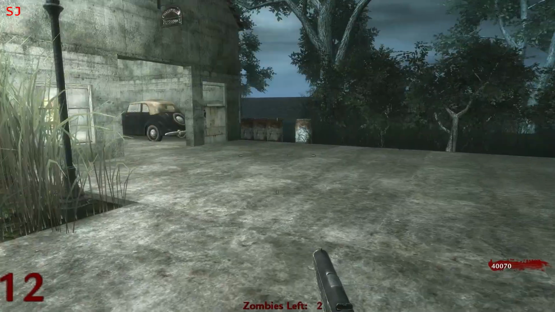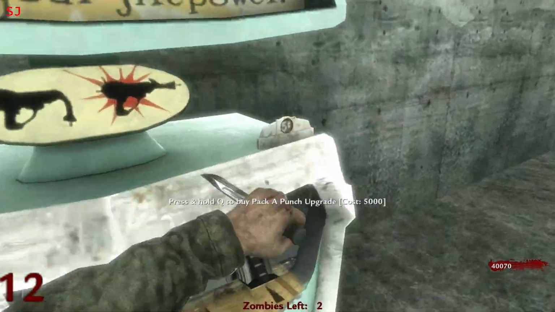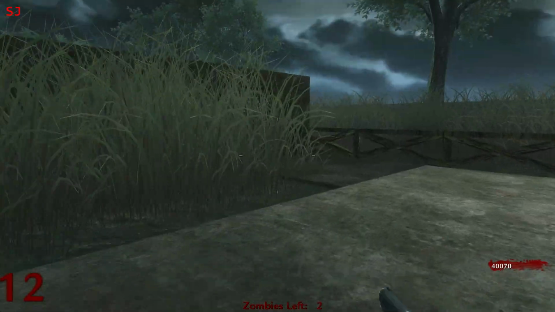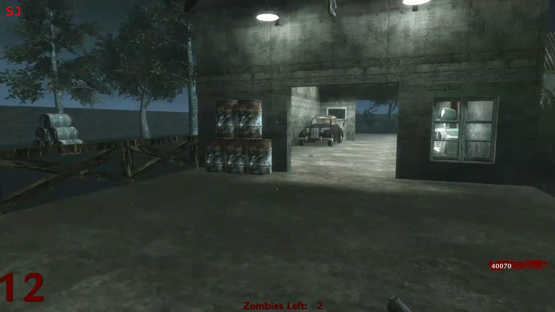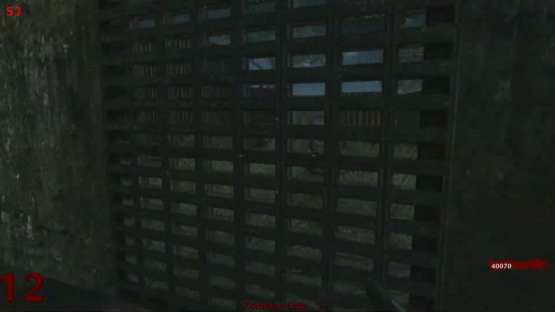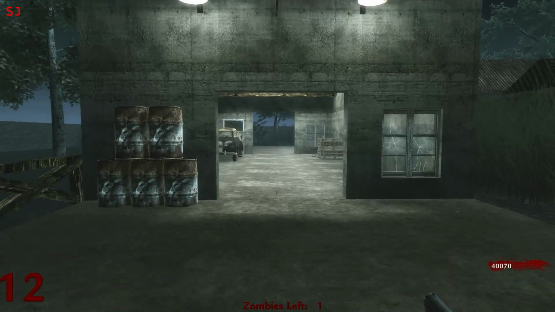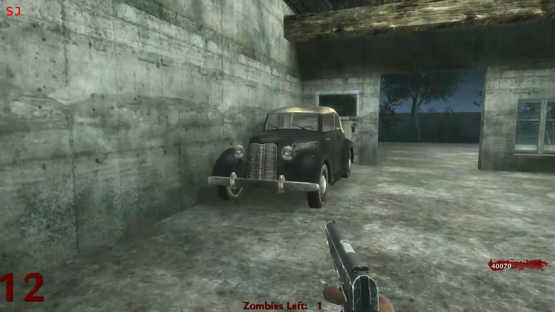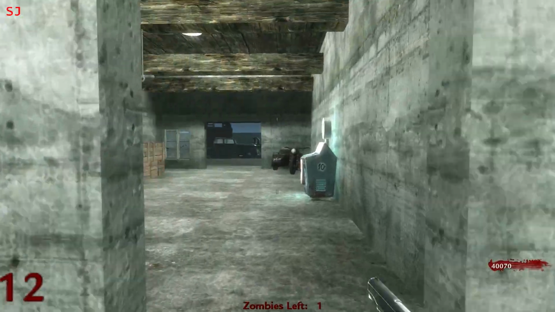Cool. So I've got another area here with the Pack-a-Punch. And that leads back through to the container area. That's actually back where we were before. So this is the entire map that you're seeing. Right here, guys, we've got Double Tap there. Very good. Very good for a first effort.